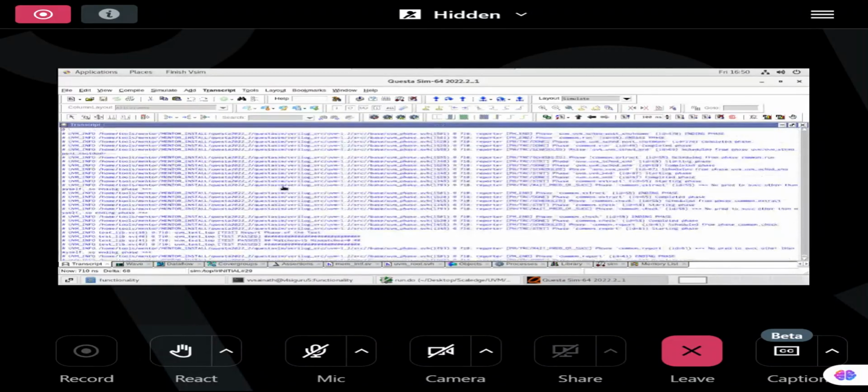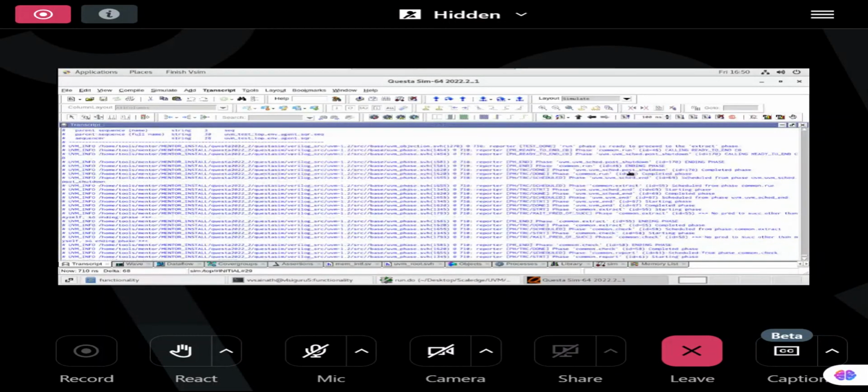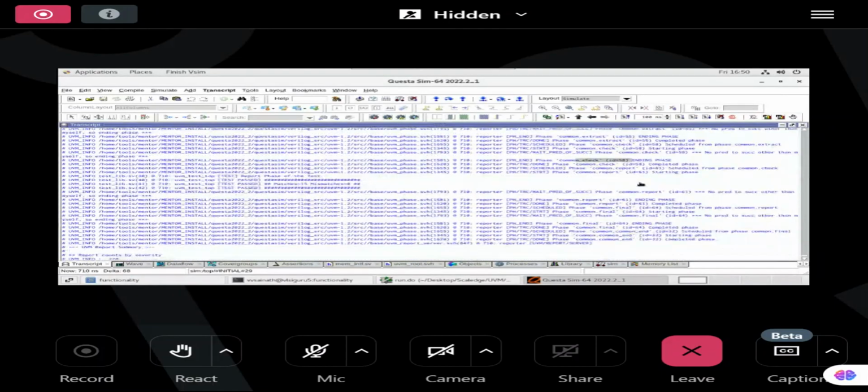By this time the run phase got completed and it proceeded to the extract phase, from phase common calling ready to end. Next, the shutdown phases got completed. All the UVM scheduled phases got completed here, and it is going to the extract phase. After that, from extract phase, it goes to check phase. In the report phase, I am getting this information.